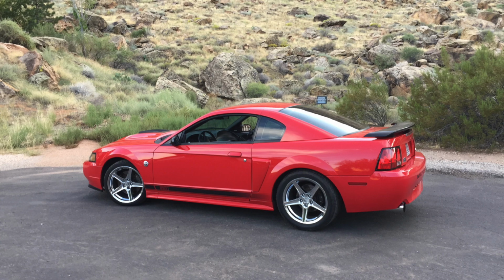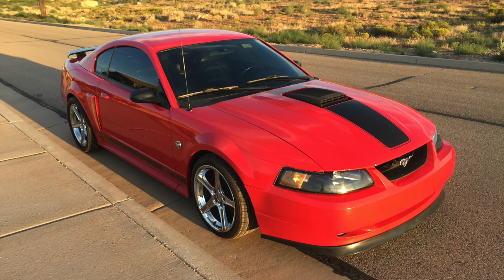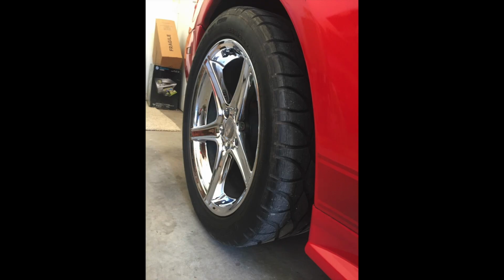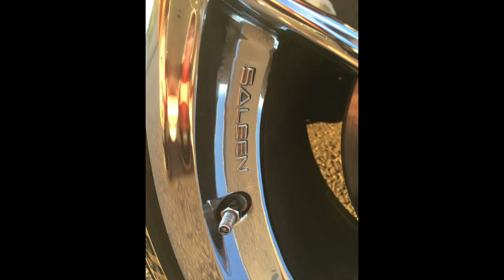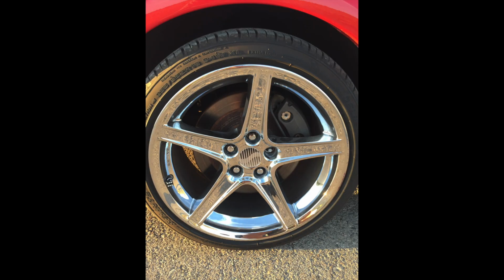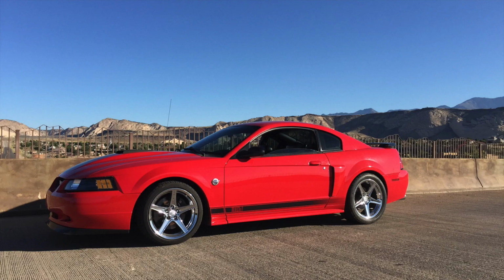You see, I bought my Torch Red '04 Mach 1, and it was a really nice car, but it came with Celine wheels, and these were actually real Celine staggered wheels that were 18 by 9, and they even came with a different offset so that the rear ones would stick out more. But yeah, they were original Celine wheels. You can see there on the side of them, and they were a good looking wheel. I like them on other Mustangs, just not on the Mach 1. So here's a beautiful Mach 1, but to me it just looks wrong. It doesn't have the right wheels on it.